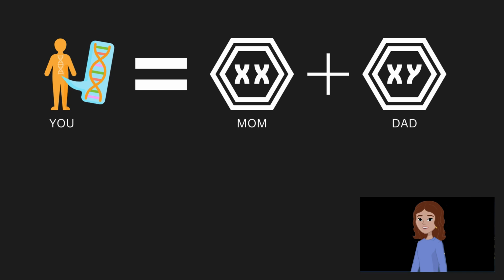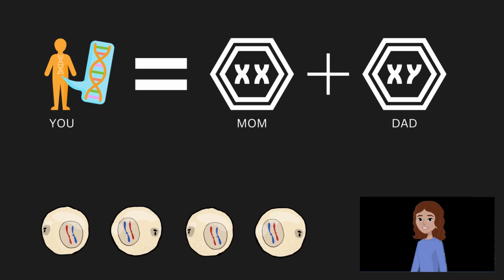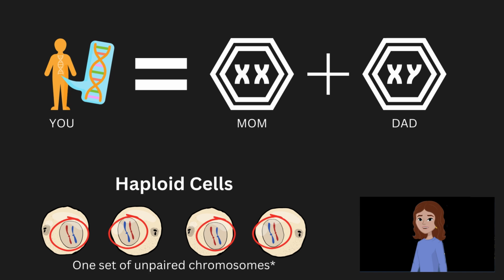As you know, our DNA is a combination of both of our biological parents' DNA. For this reason, the end product of meiosis results in 4 genetically unique cells with one set of unpaired chromosomes. Remember when I brought up haploid cells earlier? I just described exactly what one is. Haploid cells have one unpaired chromosome, which you will often see represented as N.